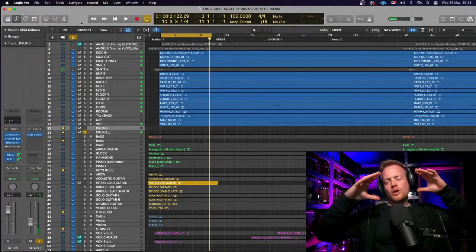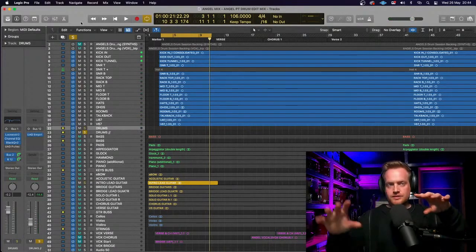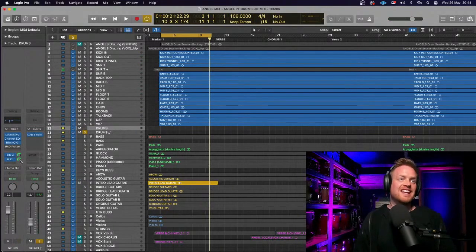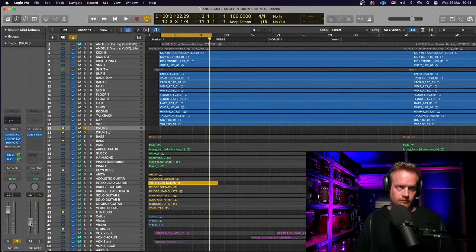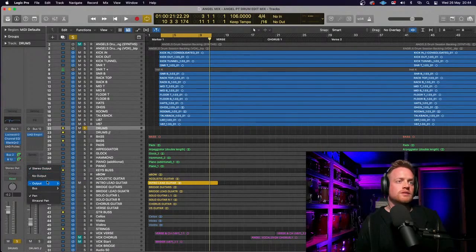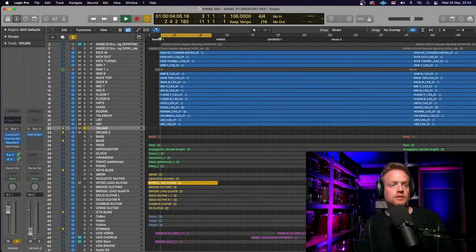Cool, so that's squashing the life out of the parallel send, and then we're going to blend this in. I've set the send to 0, and we'll blend that in with the main drum bus. And by soloing the main drum bus there, that will solo the drum parallel. Or will it? No, it won't, because that's going to drum output. Yeah, it's going to the output. So it will.